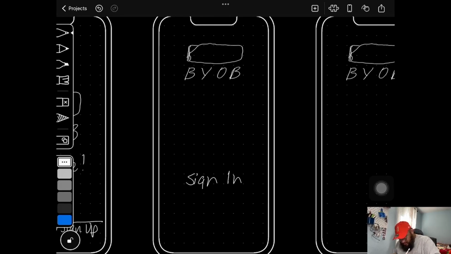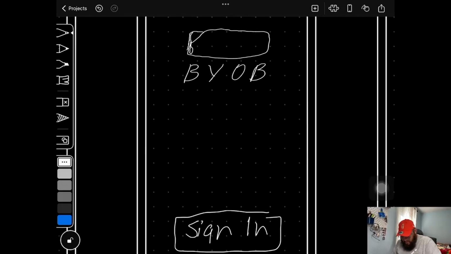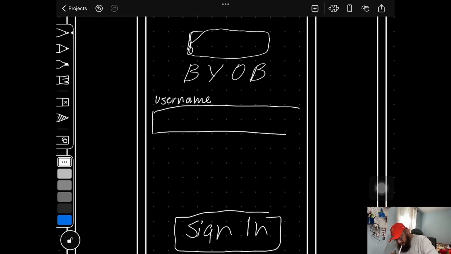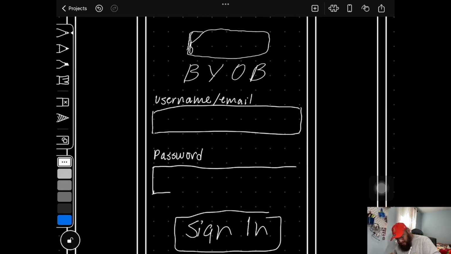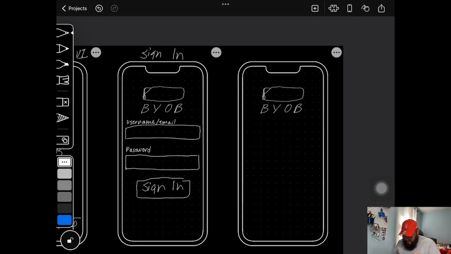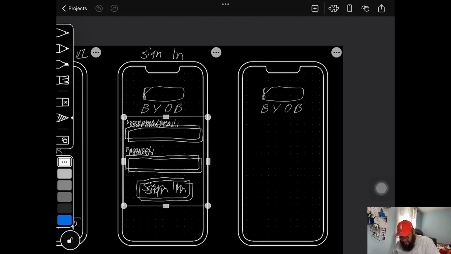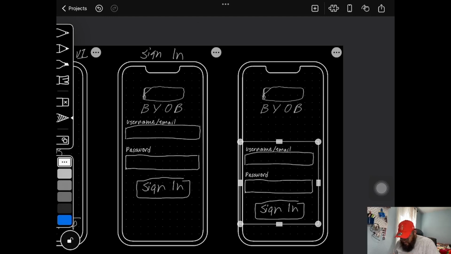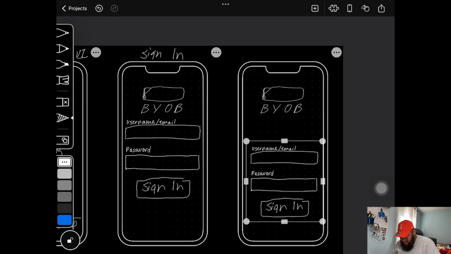Let's go ahead and add a button. Here we're going to ask for our username, and we'll just add a field right here. And then here, username or email, we'll decide that later. Here we're going to ask for the password, and then we're going to add the field. Perfect. Look at that. That's looking very, very nice. And what we can even do here to save some time is take this and duplicate that, drag that over, decrease the size of it, and bring it here.